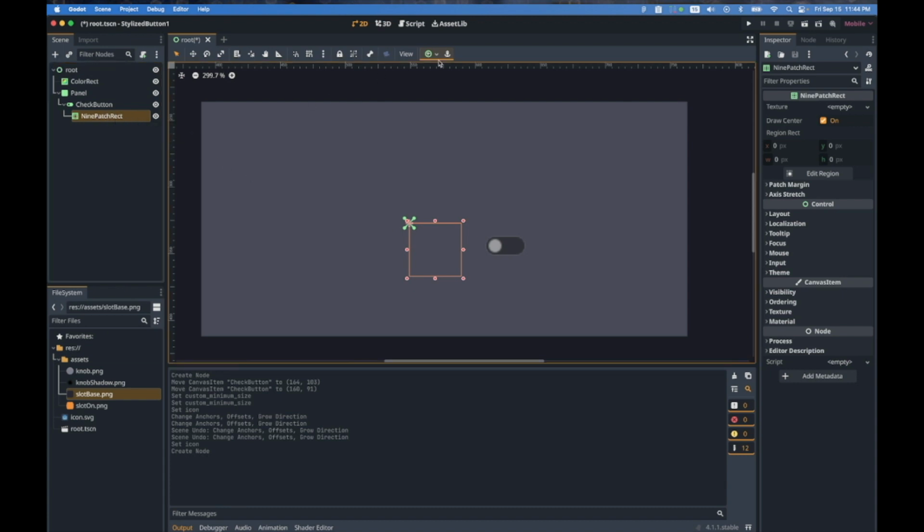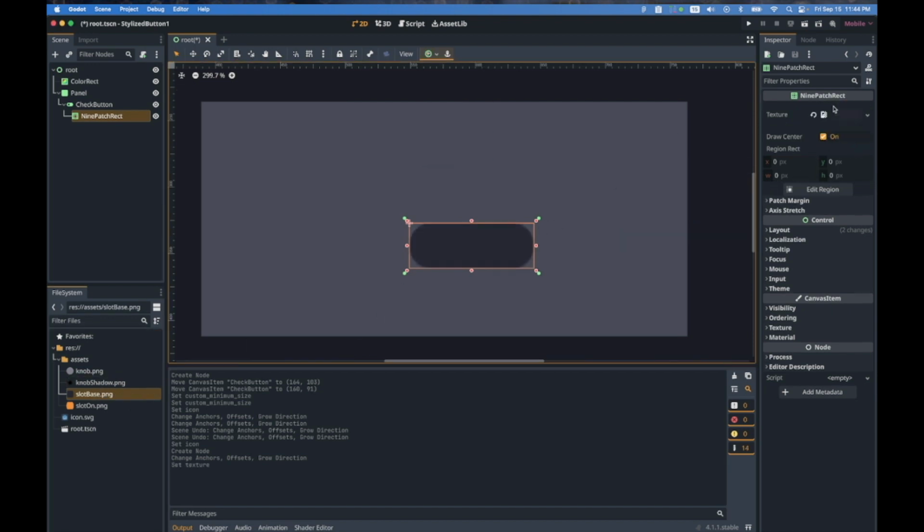And this thing, if we fill it, and then what we're going to do is replace this texture here with the slot base that we created. And then we're going to rename this to slot base.